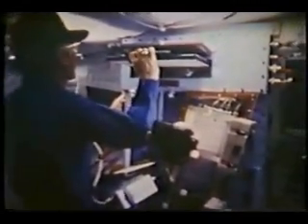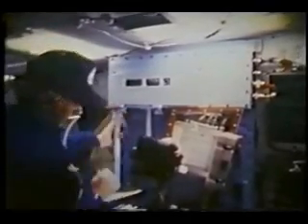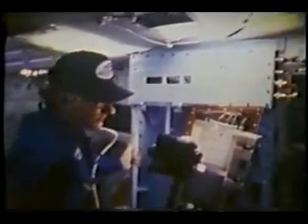In the future, we may very well have factories producing biological materials using this same technique. The importance is that it can only be done in a space environment where there's no gravity or very little gravity. The device is run by a little microcomputer. Here we see the pilot making an input into that computer.